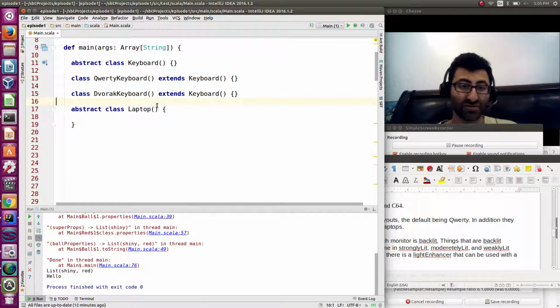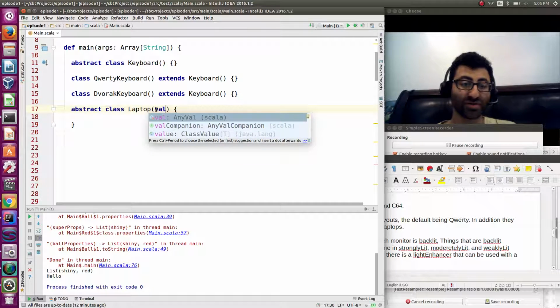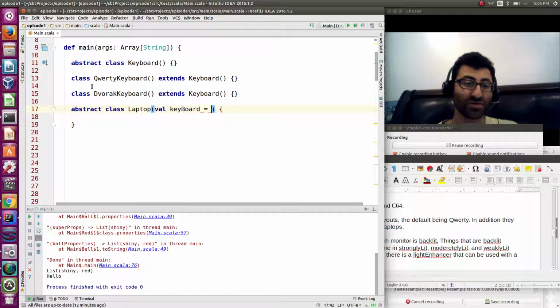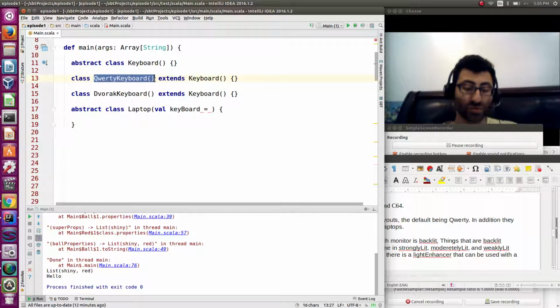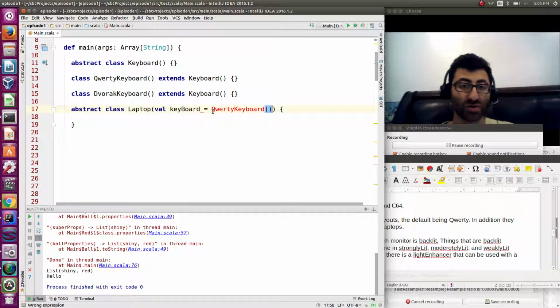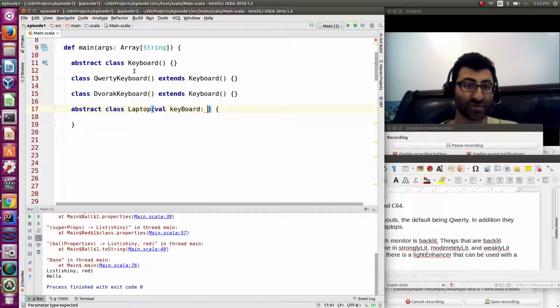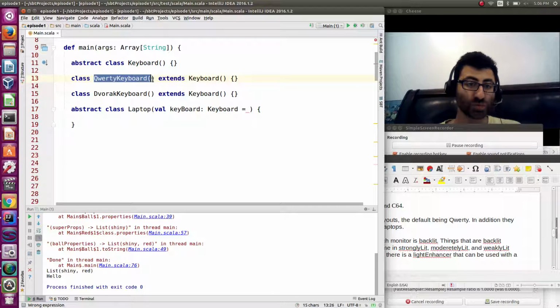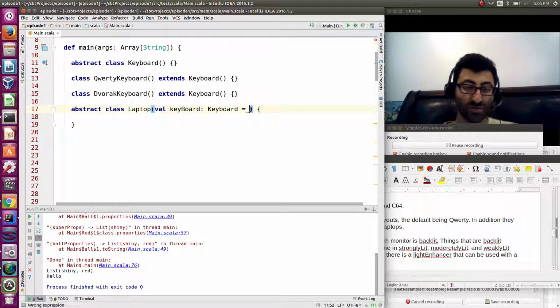But this is going to have a keyboard. A keyboard of type Keyboard, and by default it's going to be a QWERTY keyboard, new QWERTYKeyboard.